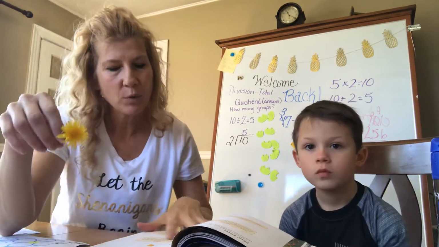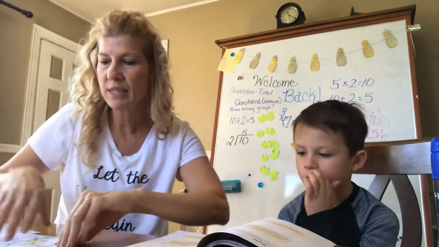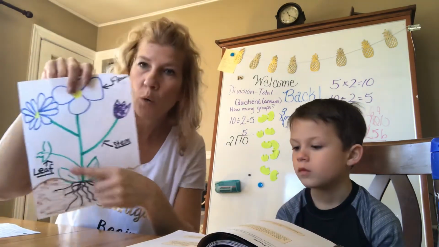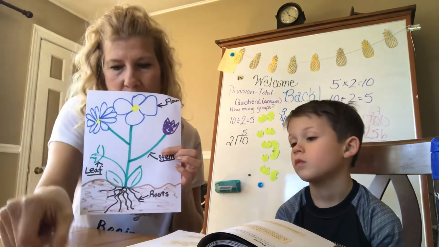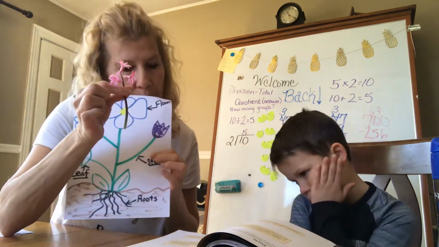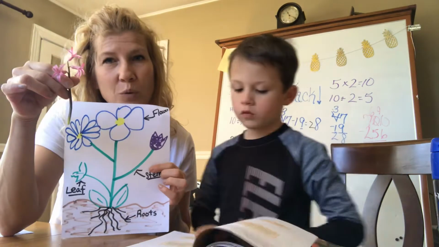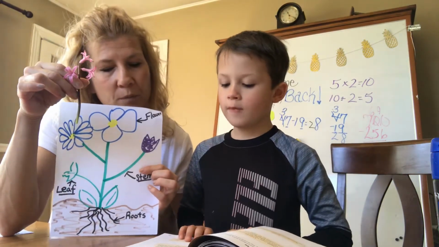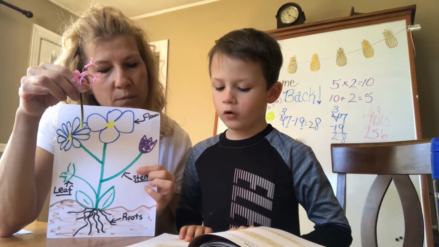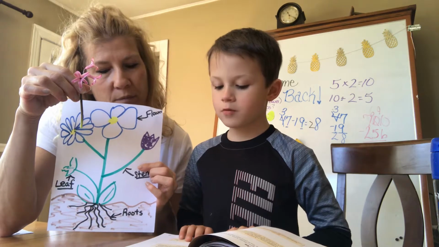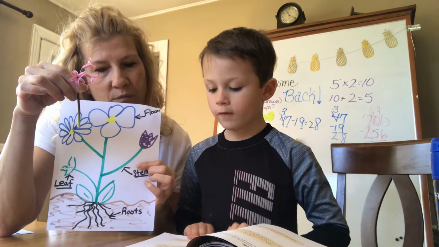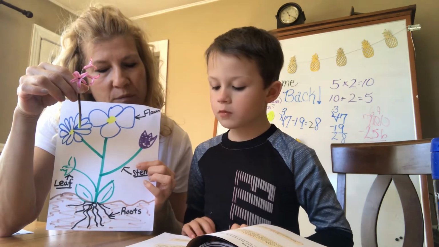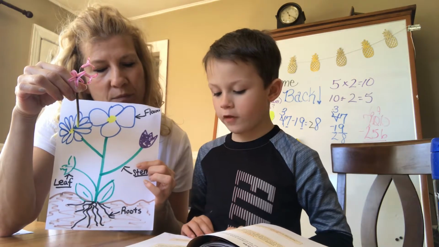Now the next thing that we're going to talk about is the stem. So the stem is what holds your flower up, and here's the stem on our plant. Ben, go ahead and read what it says about the stems, and you can read along in your book if you have it too. The stems hold the plant upright. They hold up the leaves and the flowers. Stems move water and nutrients from the roots to the leaves. Stems move food from the leaves to other parts of the plant.